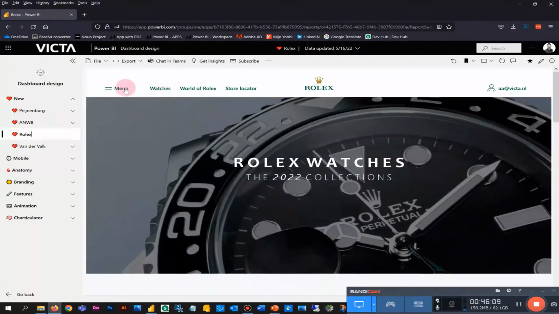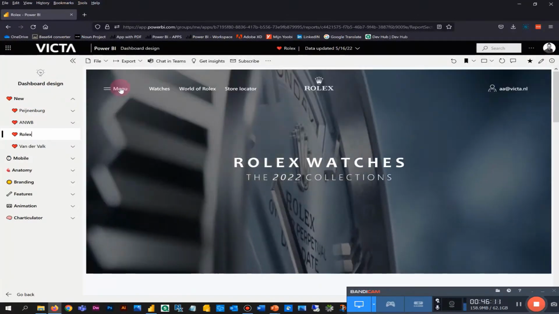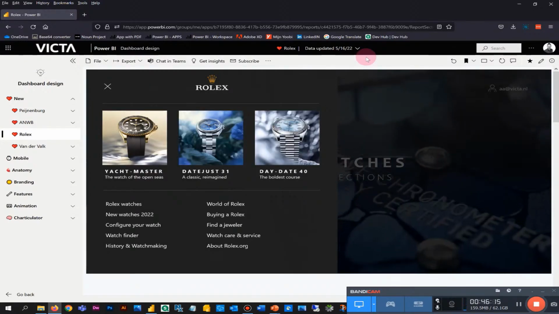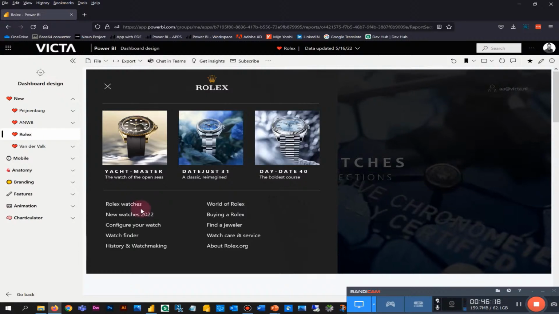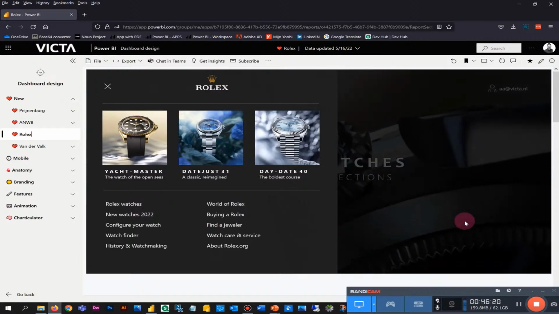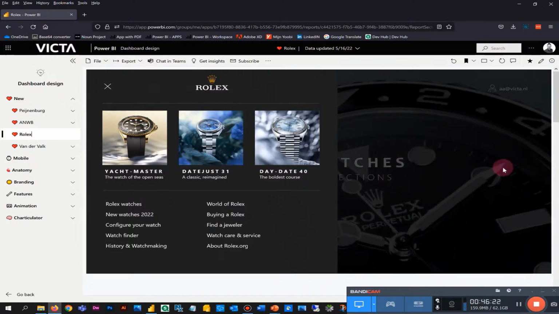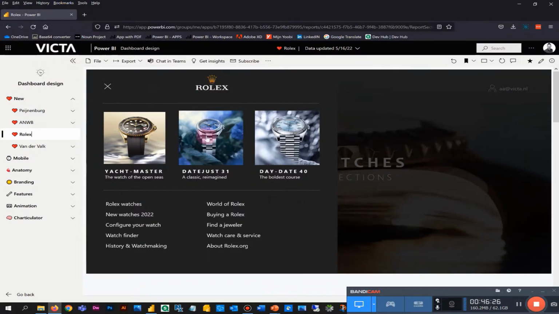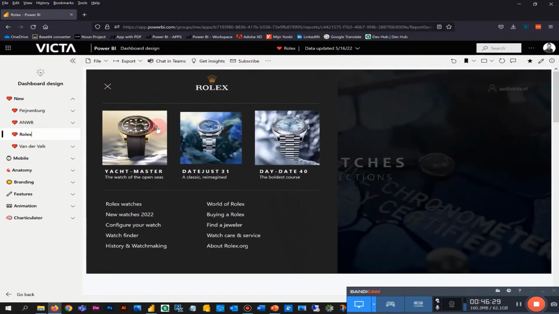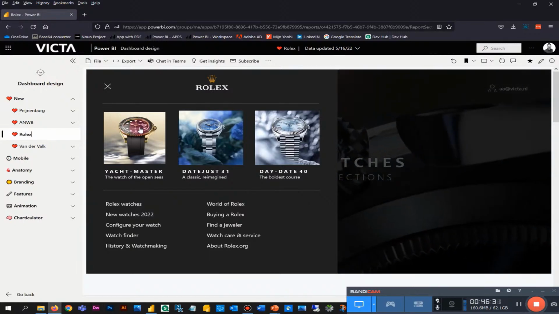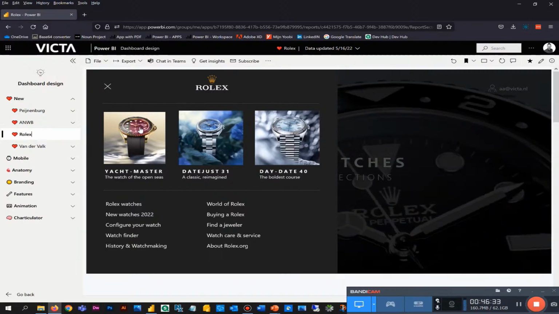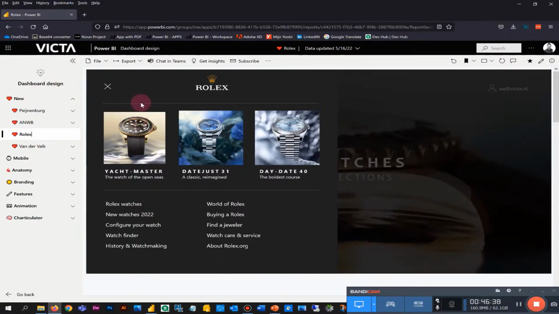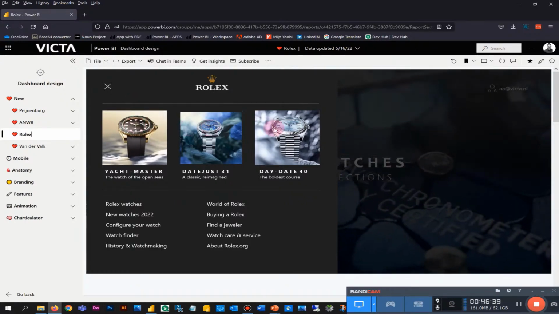But for now, I have a bookmark created. When you click on menu, what you can do is also, and this again is a shape behind it that's black, has a transparency of 20%, so you see the area but it's not focused anymore. Your focus is on the right side of it. So what I did is, if you use products or manufacturers in your environment, then you can show it in a really amazing way. So this is just simple. When you hover it, you see the image is changing a little bit.